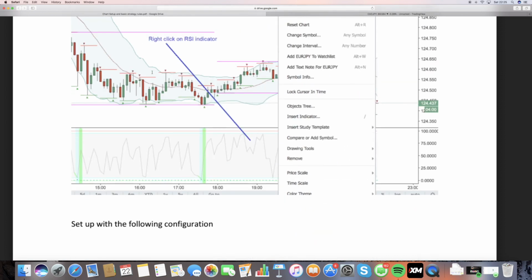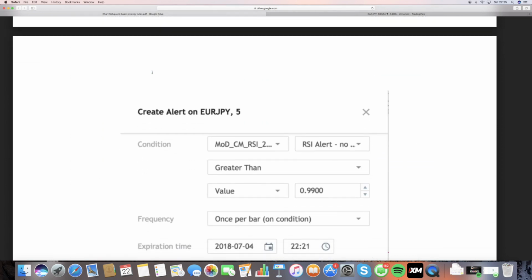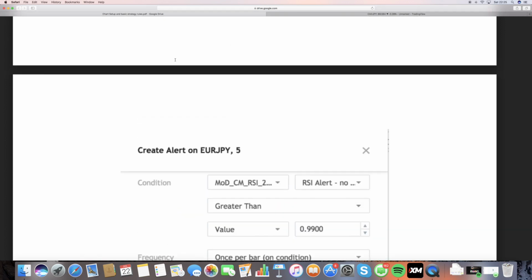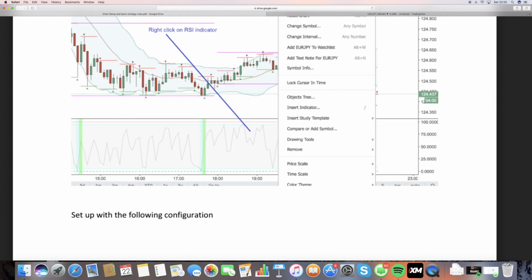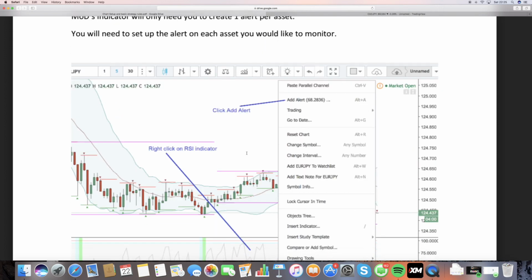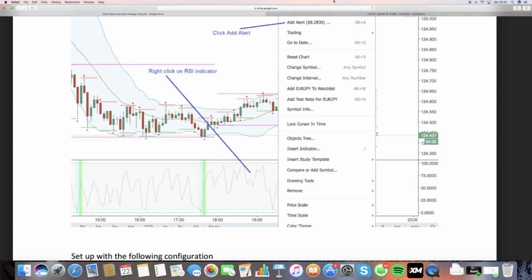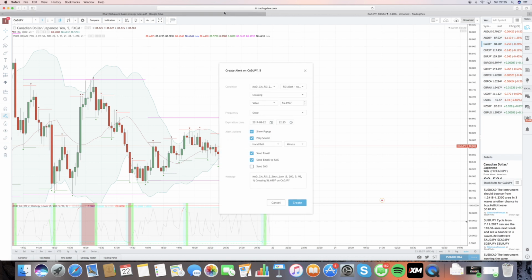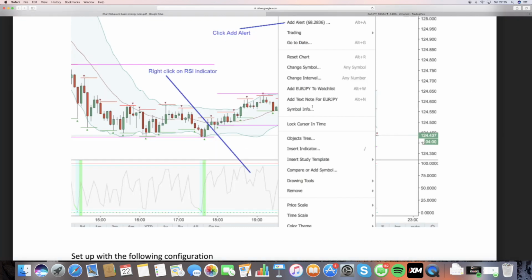Okay, so essentially what we do. As you can see, you can create an alert just like this, and it says set up with the following configuration. So what we'll do, we will right click on the RSI indicator just like he's told us to, and we're going to go to add alert. And it's going to come up just like this.